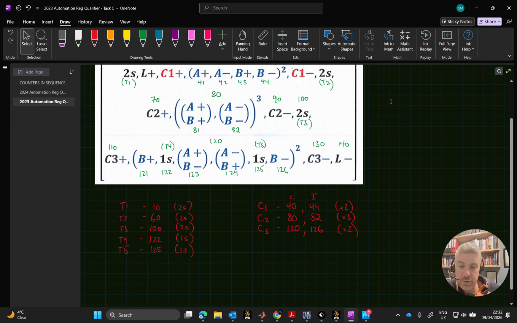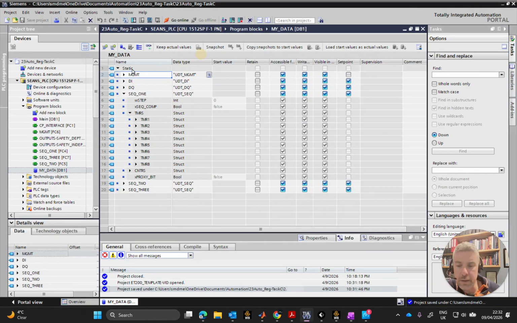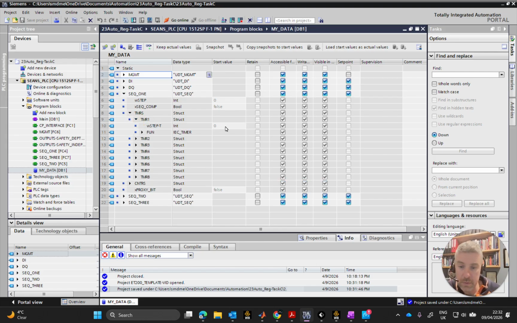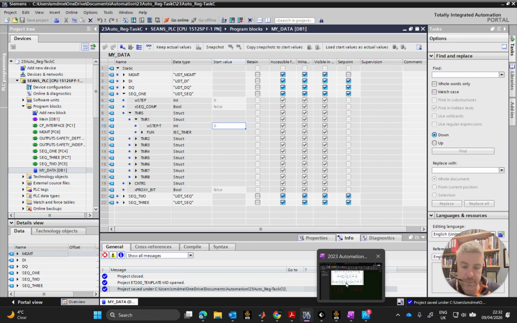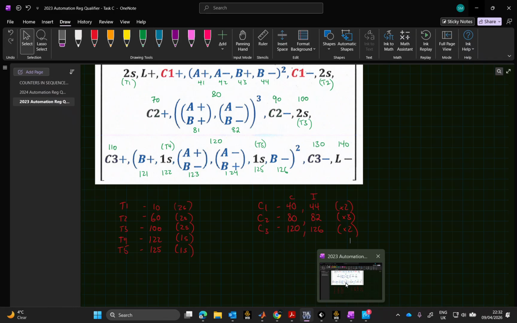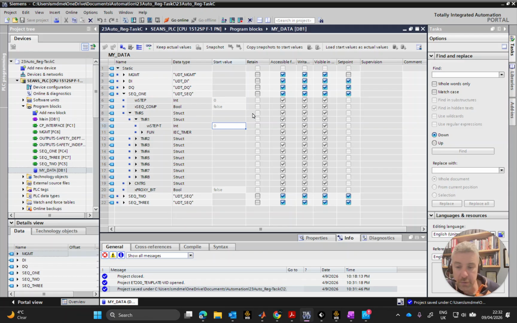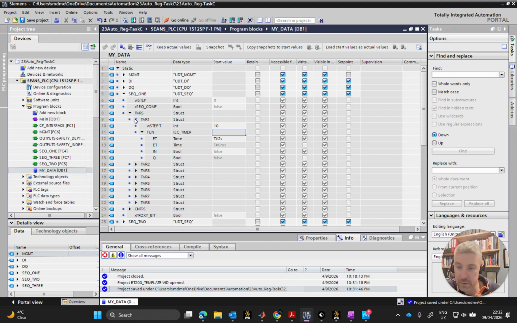I have 5 timers in here. I would be coding this with the sheet next to me, so I don't have to flick back and forth. So time is key here. Timer 1 occurs in step, let me see if I can, I'm going for 10, 60 and 100. Let's try them. I'm going for 10. Function again is 2 seconds by default.